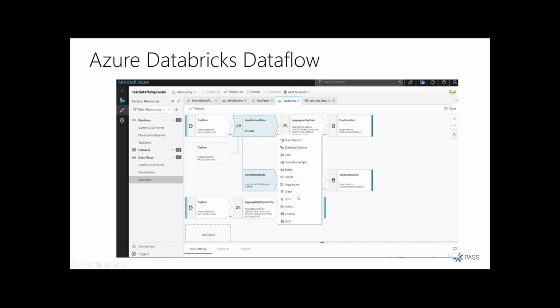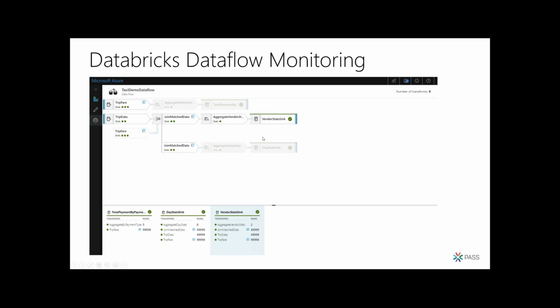We're going to focus on doing a CRUD operation and merge, and that's the template that they give you. That's what I'm really excited about showing you. Hopefully we can get through all of that. And then also with Databricks data flow and Databricks monitoring, this will show you what went through your Databricks data flow. Does anybody have any questions on templates or Databricks data flow at all? I'll answer anything that you need as far as I can go with it.